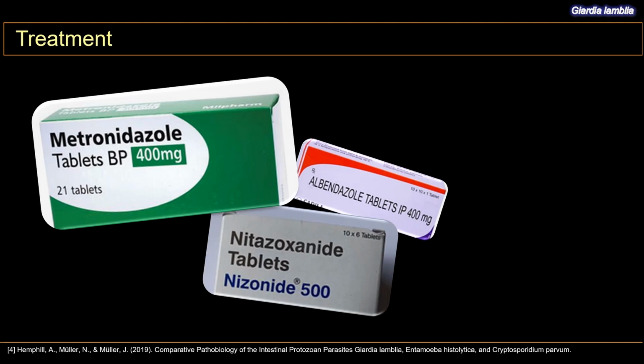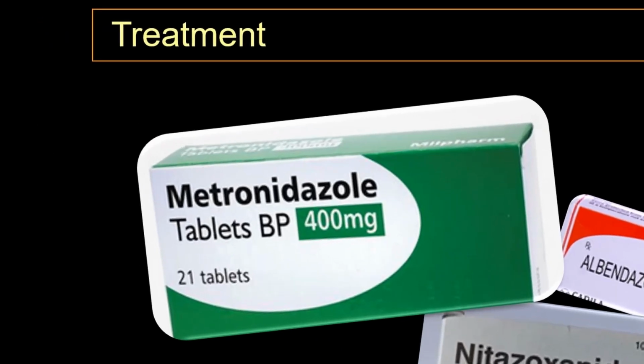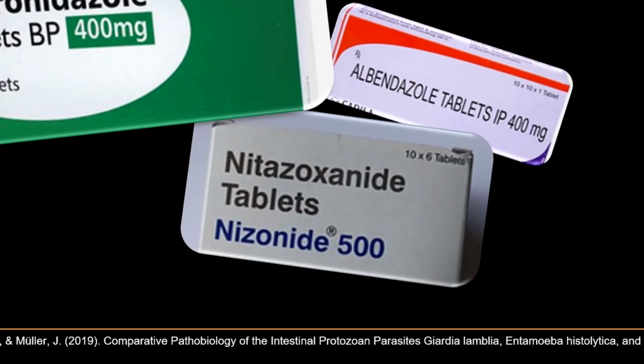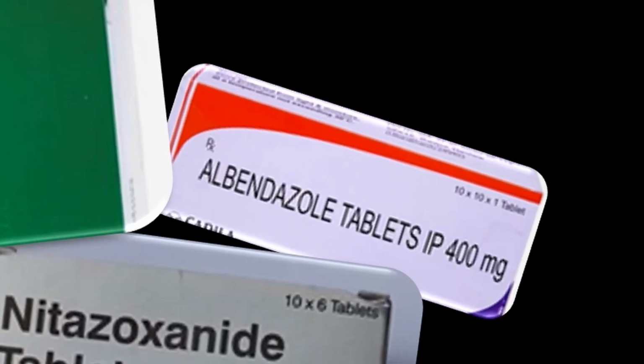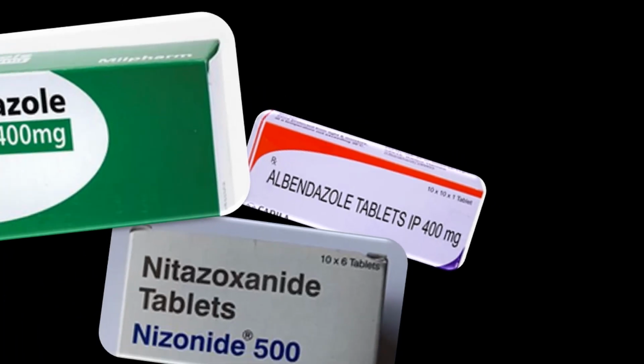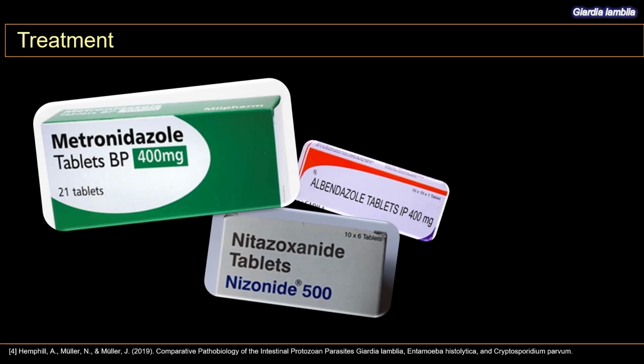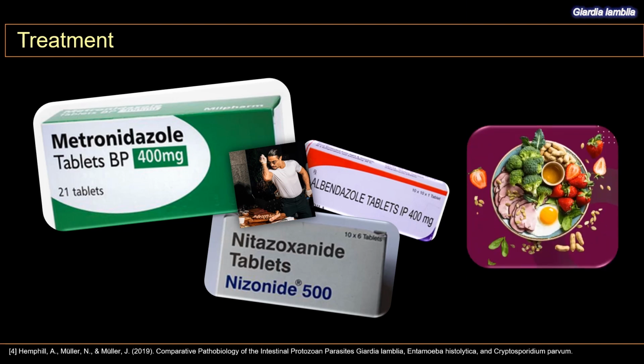Giardiasis is treated using nitro group-containing compounds. These include the nitroimidazole metronidazole, as well as the nitrothiazolide nitazoxanide, and in resistant cases of giardiasis, albendazole may also be used as a second-line drug. These drugs achieve a high cure rate and should be administered even to asymptomatic carriers to stop their shedding of Giardia cysts. One natural strategy against Giardia trophozoites in chronic giardiasis is to starve them of proteins, specifically the amino acid arginine, using a low-protein diet, but this approach needs more validation.